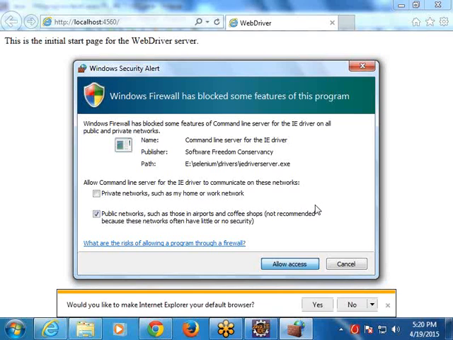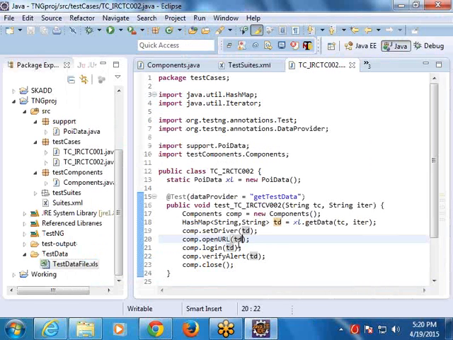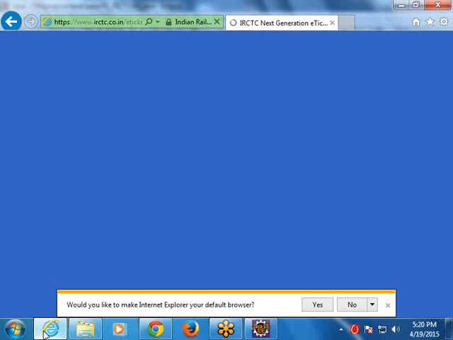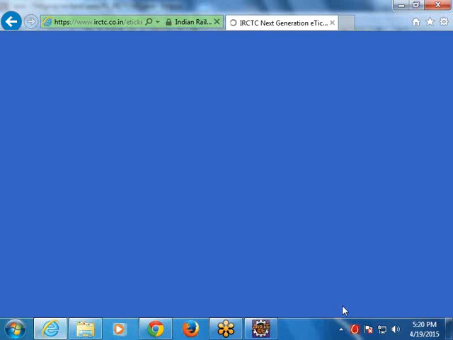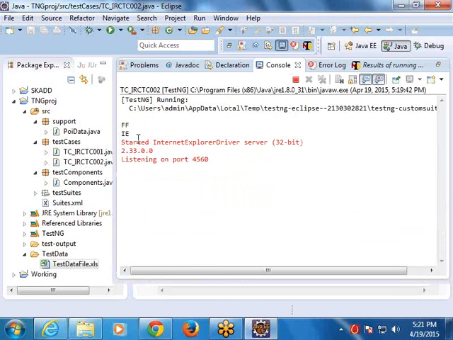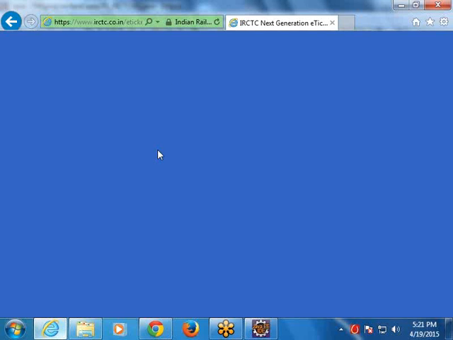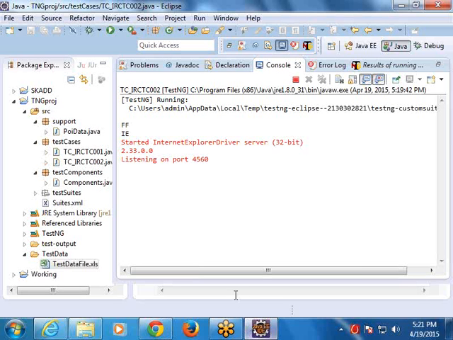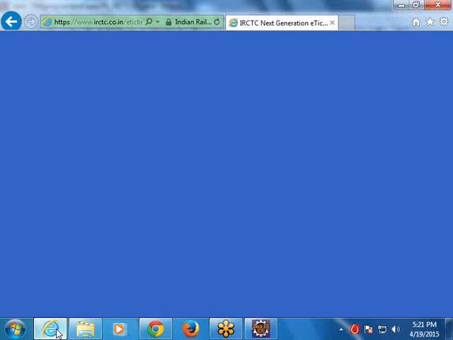It is opening IE, but there is some error. It's not running, but it is trying to run the script in the IE browser. Okay. See, now it should run. No, it is opening. There is a console. It's still running, second iteration. Okay. See, it is taking time. What is that application? Still it is running, second iteration. Still the application has not opened here.